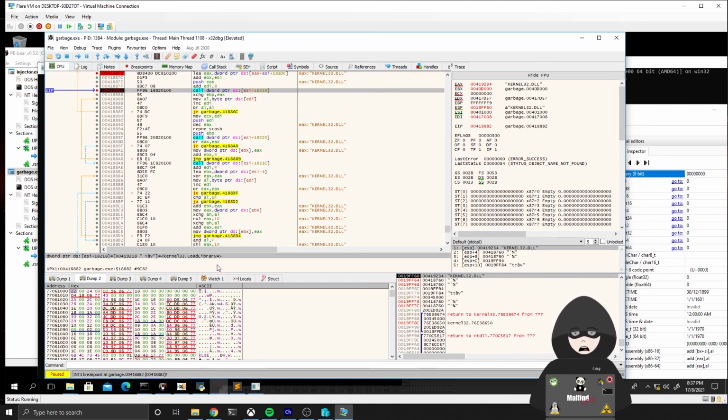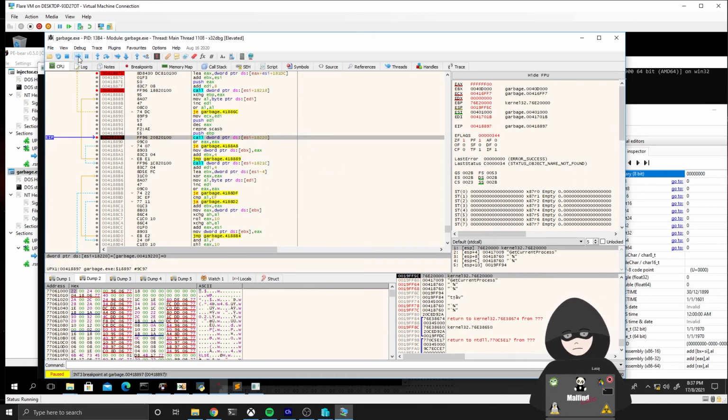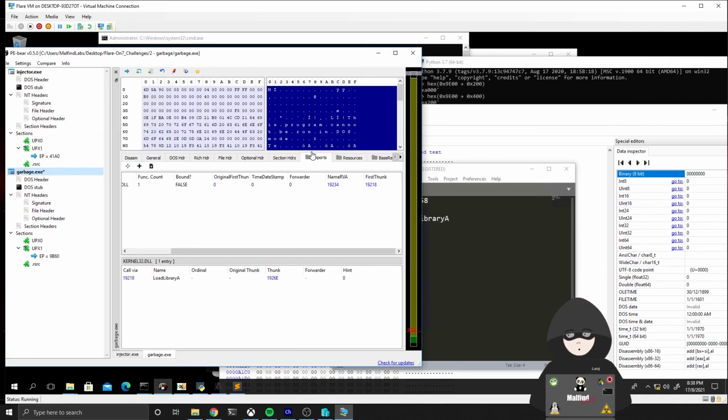And now we can see, yeah, it is pointing to the kernel32 LoadLibraryA, which is perfect. Great. So we already imported one library and one function.